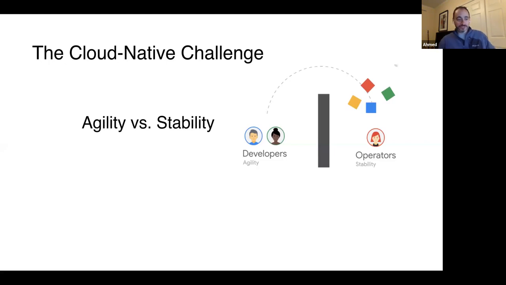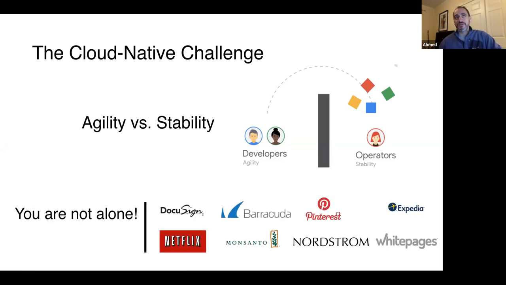One application running away with its memory or CPU and impacting somebody else is not a good thing. So there comes this tension, and it's obviously not good to have your devs and ops not on the same page. That's the opposite of the DevOps culture you want to embed. You want people working together and synergizing their effort to really solve the business problems, as opposed to fighting.